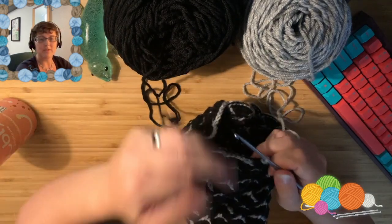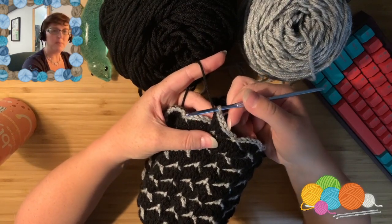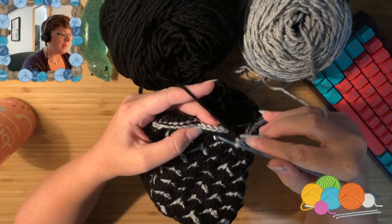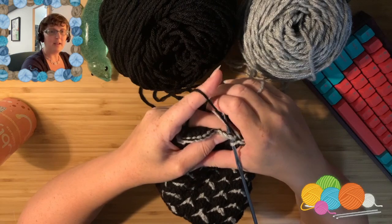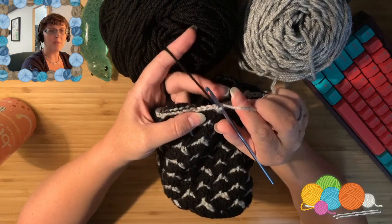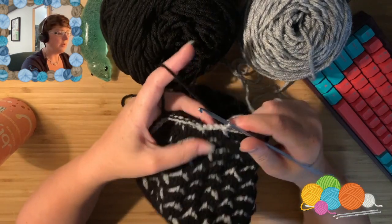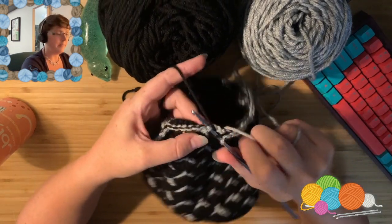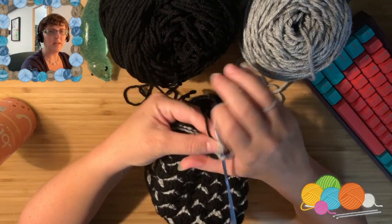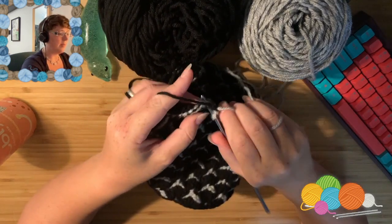In this case, I'll try and demonstrate it for the camera. I'm doing fans here, but the top loop of each double crochet is a different color, essentially. So if I'm doing a slip stitch here, I throw, pull through, and now I have both of my yarns coming out from the active stitch on the back here. But I want to start a new fan of double crochet, and what I want to do is start the loop using the black, and I'm doing the pen grip at this point. But when I get to the final loop, then I throw with the gray, and the last loop becomes a different color. And then I go back to here.